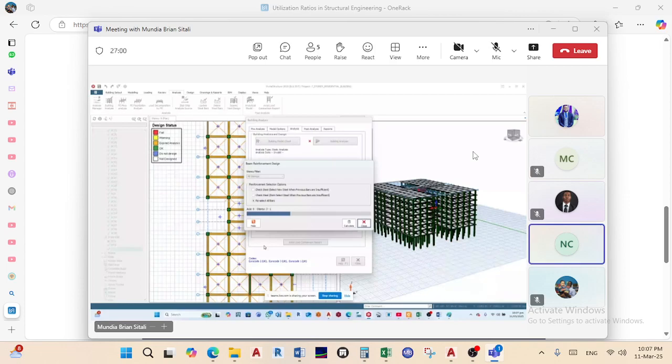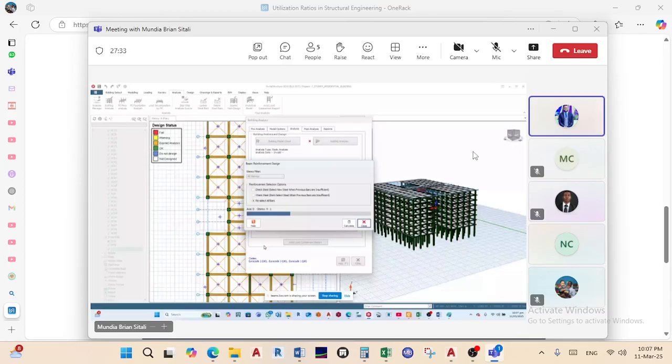What about if you forgo that utilization ratio and you just focus on the area of steel required in the section? Will it fail or will it pass? It will. If the utilization ratio is not satisfied, it will be red, so it will show that the column has failed. So essentially, for a column to pass, it has to satisfy the utilization ratio of being less than 1, regardless of whether the percentage of steel is 2.8 or 5%.